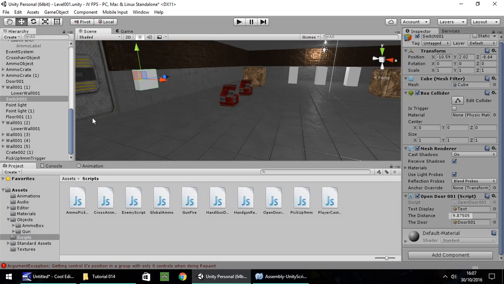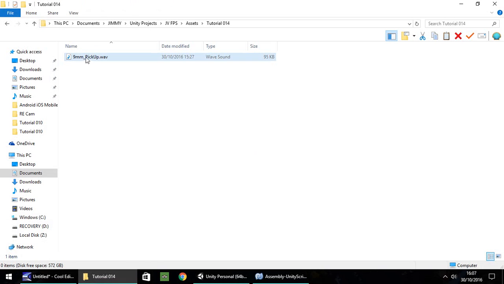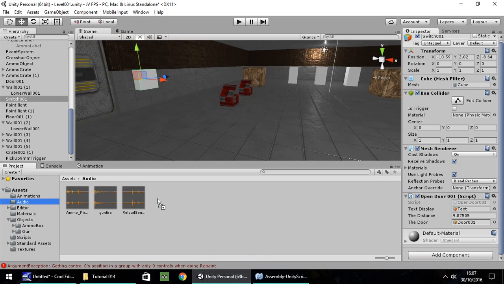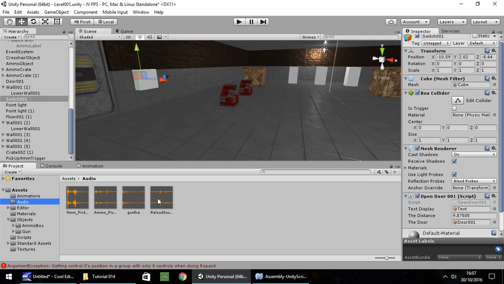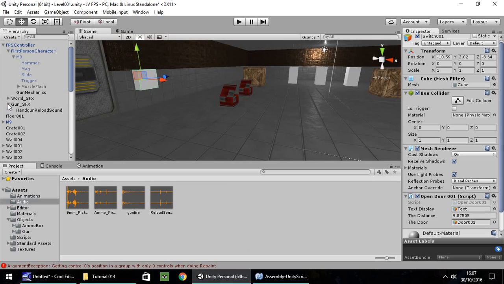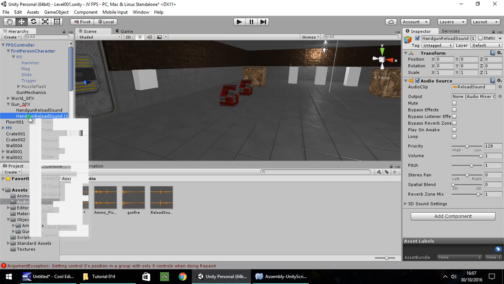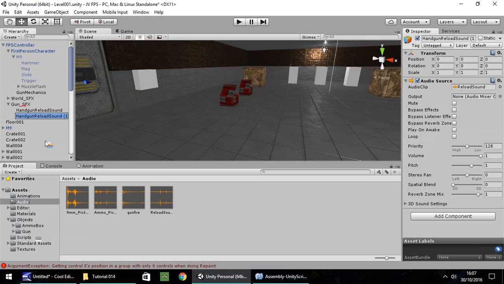But to finish things off in this episode, we want just a little sound with our gun when we pick it up, so it sounds a bit more realistic. So I'm going to drag and drop this audio sound into Unity, just there. And I'm going to go onto our player and go on to gun sound effects. I'm going to duplicate that handgun sound we've got, right click, rename, and I'm going to call it pick up 9mm audio. Drag and drop that sound into there.